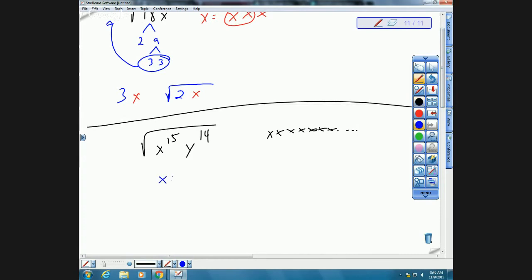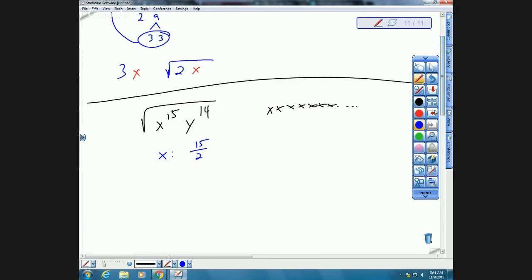So to find my x's here, I can just do 15. Since I'm looking for pairs, I could just divide it by 2, and that tells me how many pairs are there. So how many pairs are inside of 15? So it'll be 7, right? 7 times 2 is 14, and that leaves me with a remainder of 1. So what that means is 7 pairs break out of jail, and 1 doesn't have a friend to break out with.